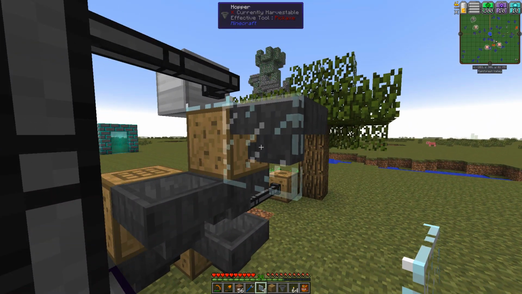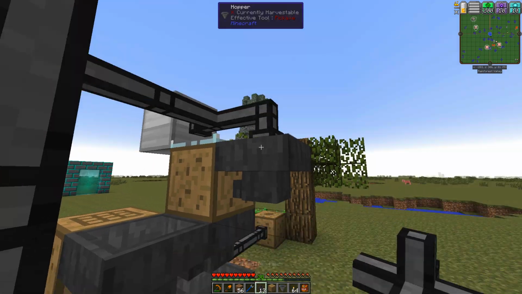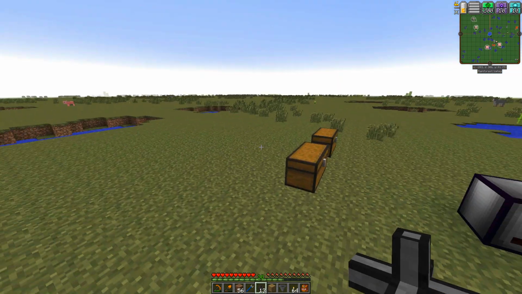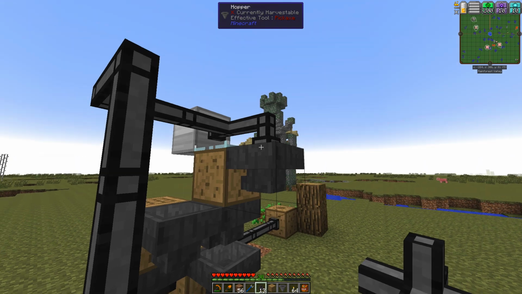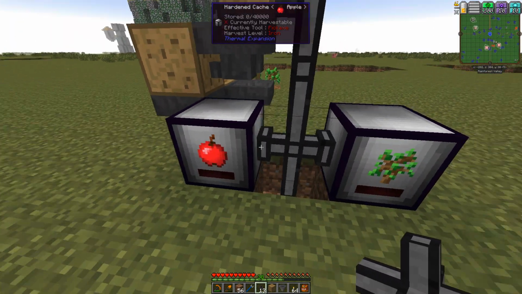Where I do want it to go is, instead of directly into the crafter, I want it to go into this hopper, which also is going to need some placeholders, which I'm just about out of. I think I've got just enough here. I'll have to use apples or something for the next place. Alright, so now as the wood, the apples and the saplings go here.